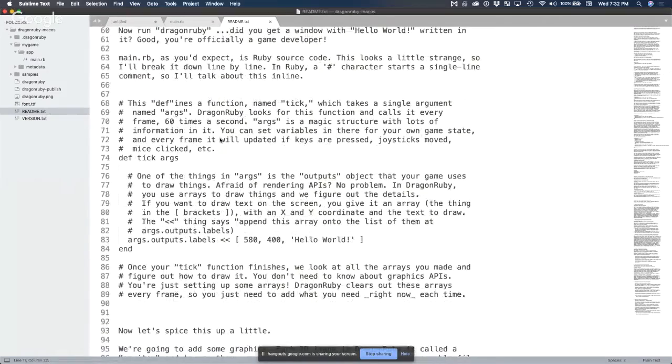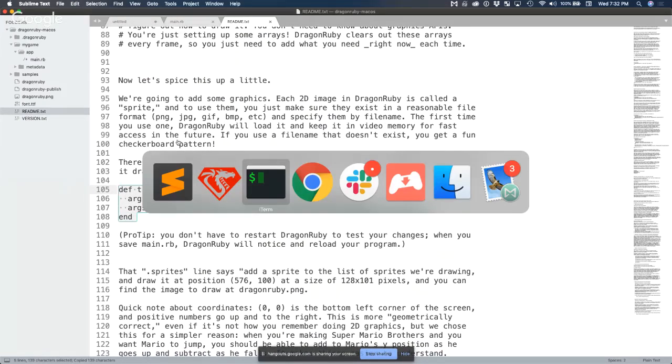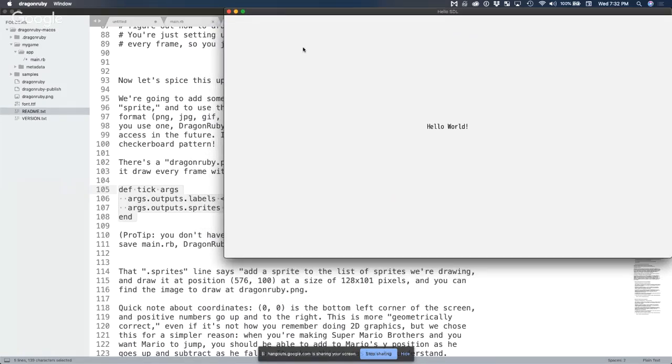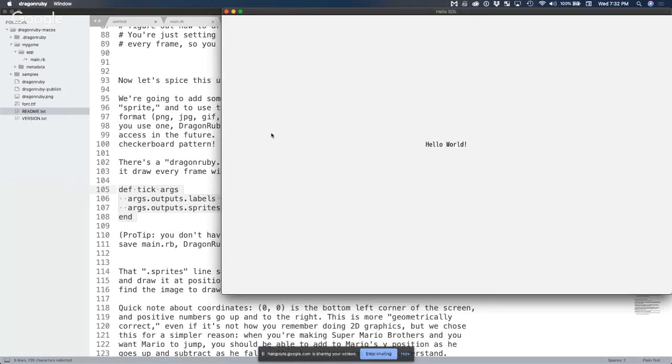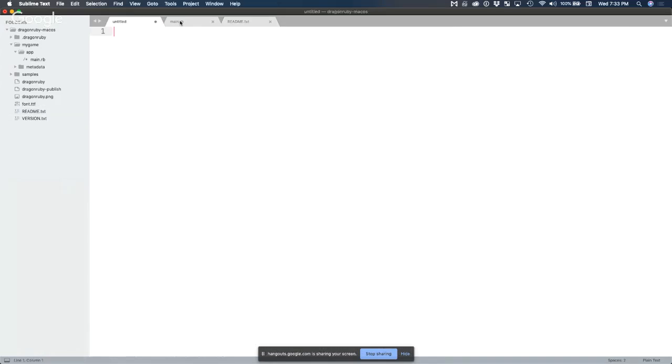So that's kind of the idea behind it. You define this function tick, which gets called by the engine 60 times a second, and that's it. Easy enough. With that, there's more that you can do. You can add labels like we just saw. The thing that's kind of nice about DragonRuby is it'll hot reload a lot of your stuff without needing to recompile every time. And by default, it'll just assume 1280 by 720. Then it'll upscale and downscale appropriately based off of resolution size at publishing time. So it's really taking away a lot of that setup stuff that you might typically run into when working with a more real game.